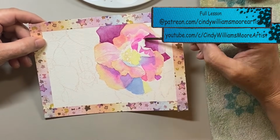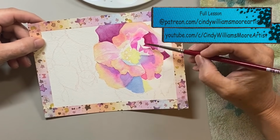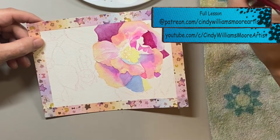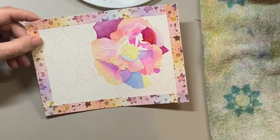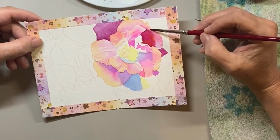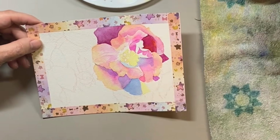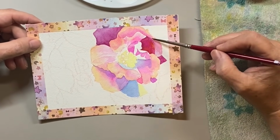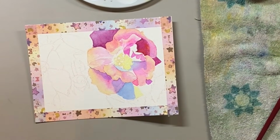While I'm letting those lighter tone petals dry, I'm going to move to an adjacent petal. This petal that I'm painting doesn't even touch the ones that are wet. And I'm just going to go ahead and paint some of my mid-tones. These are not the darkest petals, and these are not the lightest ones. They're mid-tones. So I'm just starting adding some more color so I can develop what these petals look like.